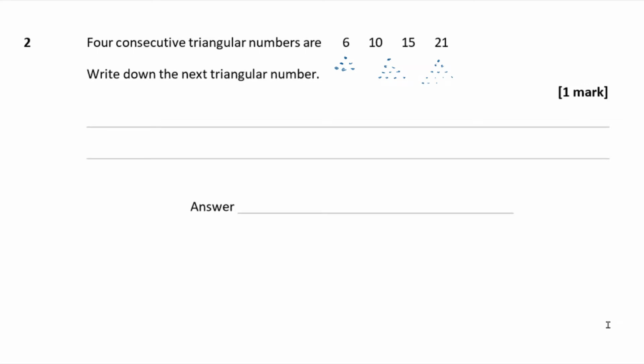And so can you see each time we're adding one extra row, and each row we add is one more. So this one has got 6 in 3 rows. You can see that there, and I've added this extra row here of 4 dots, and then this one I've added that row there of 5 dots. So each time you're adding one more, aren't you? So that's add 4, add 5, add 6. So the next one is going to be add 7, isn't it? So the next triangle number is going to be 28.